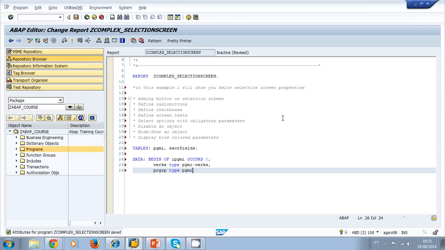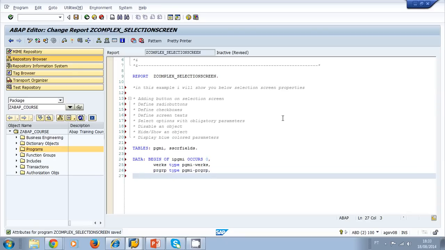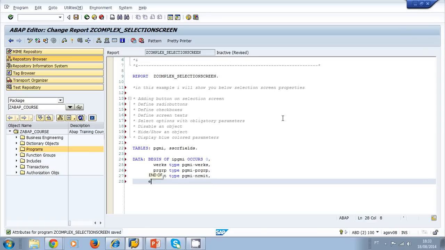So let's just type everything that I'm typing, so I can explain to you later what I'm doing. So then we define another field, there you go, and then end of this.